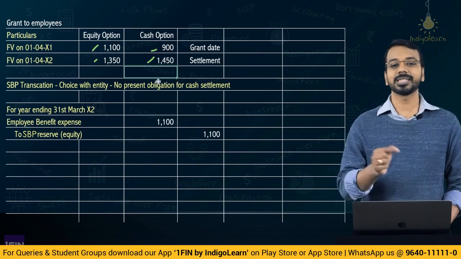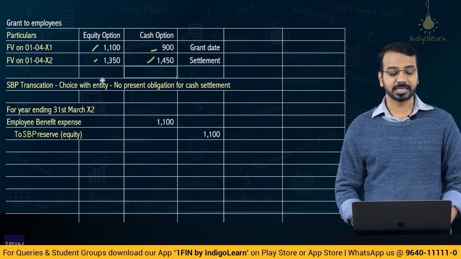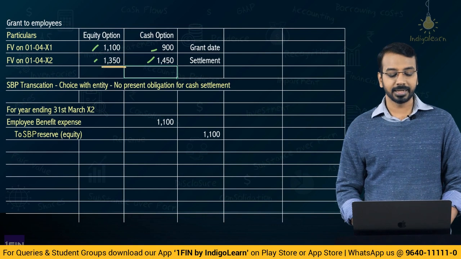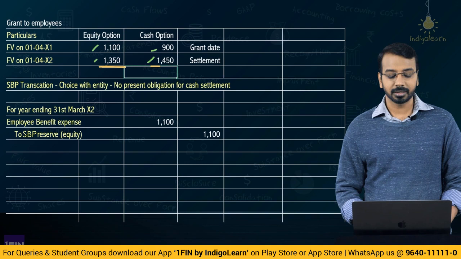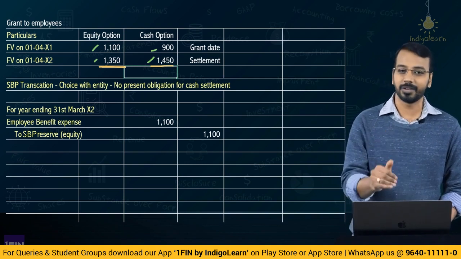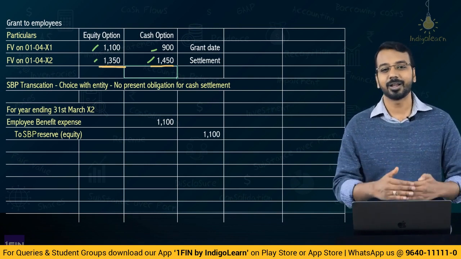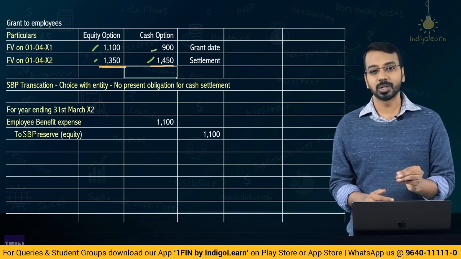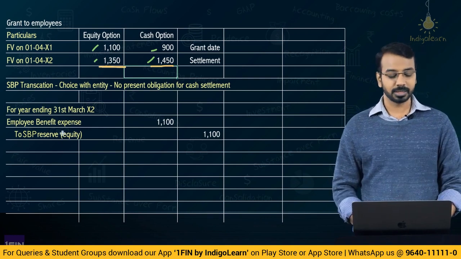Whether the settlement option is the higher option or the lower option. If it is the lower option, and in this case the entity decides to settle at the equity option, the equity option is less than the cash settlement option. Because the entity has chosen the lower fair value option and settles in equity, there are no further adjustments needed other than moving the amounts from one component of equity to another component of equity.